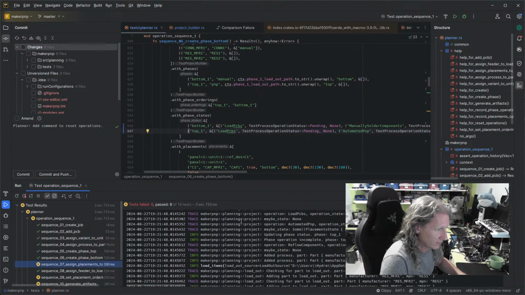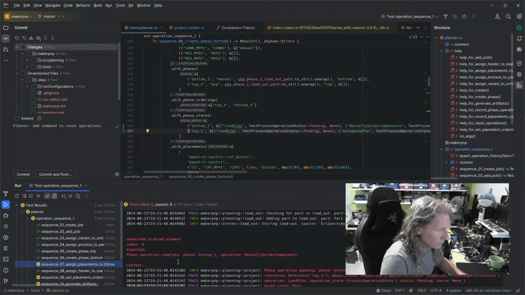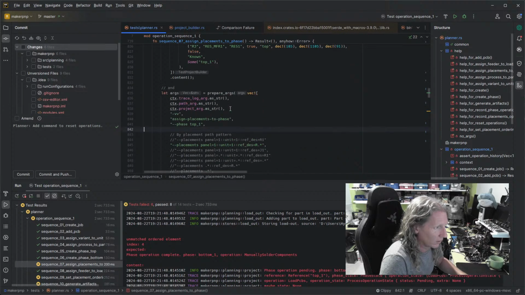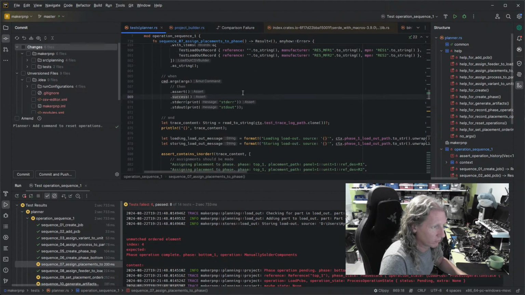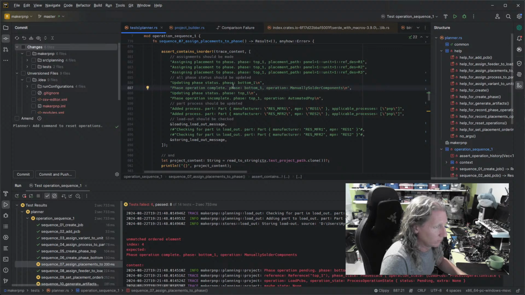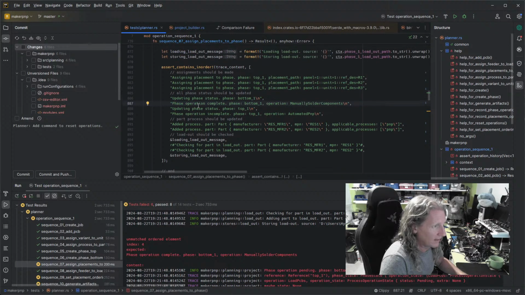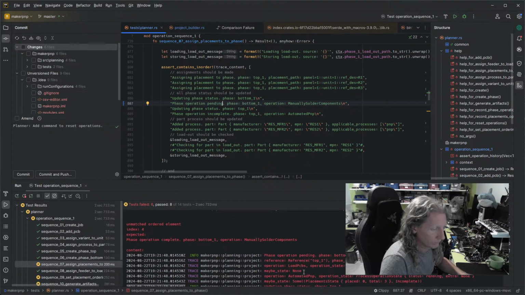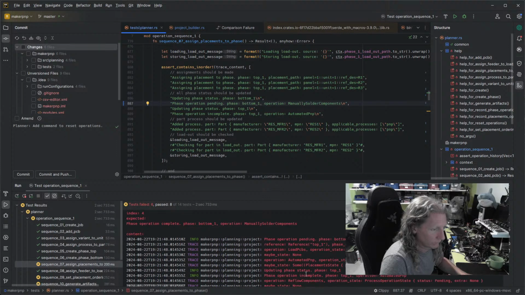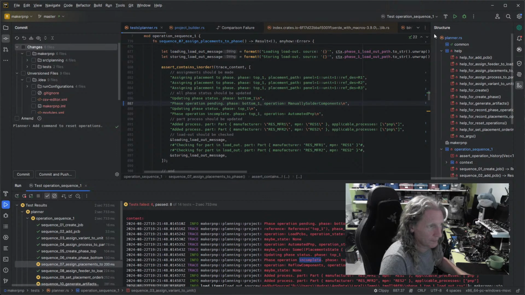Assign placements to phase. Yes. This is wrong here now in our new world. It wasn't wrong before, but now it is. A phase operation is pending because there's no parts on it. Yep.